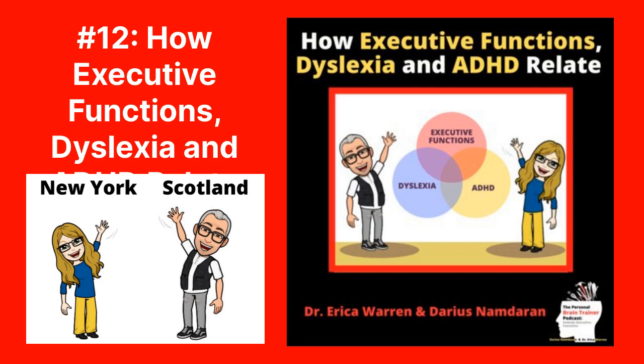Yes, absolutely. So I would give cognitive flexibility blue because blue is the color of flexibility, of rhythm, of waves, of fluidity, adaptation. It's not about how do you react to something, but how do you adapt to something? And inhibitory control is much more of a red color, which is like an action, react. Do you react a lot? Are you a high red, as it were, or a low red, pink?